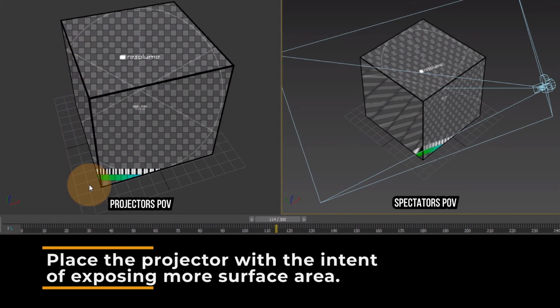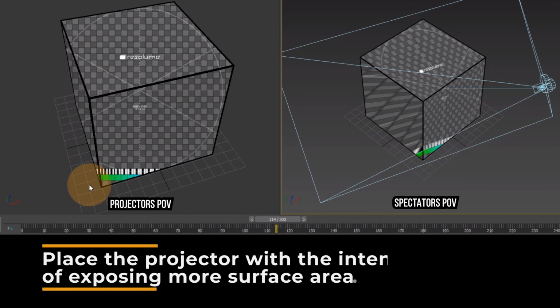And if you look on the right side, what the observer sees, you can quite obviously see that the very left face here is very stretched and distorted, and that's because we are stretching a very large portion of pixels into a very small space. The projector can only project a tiny little bit because it's only a small part of that face that's visible. My advice is to try and get as flat on as you can and avoid losing any sort of surface area. You need to try and hit all the faces nice and evenly, which once again brings us on to my next point.